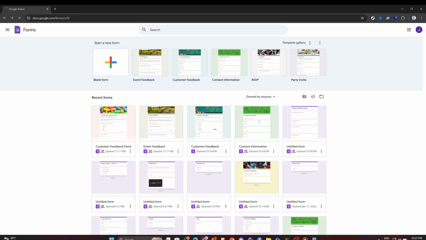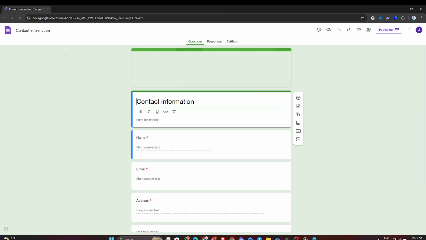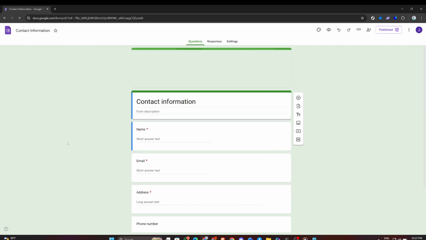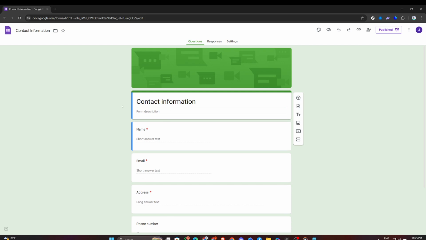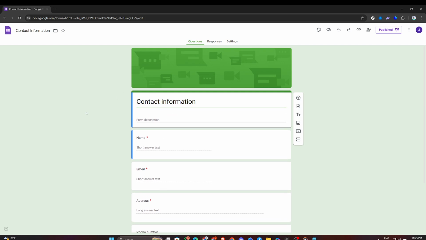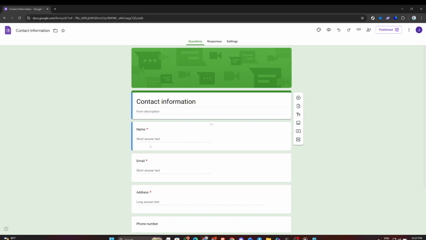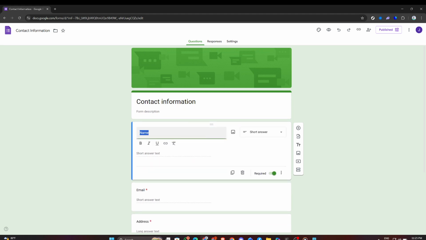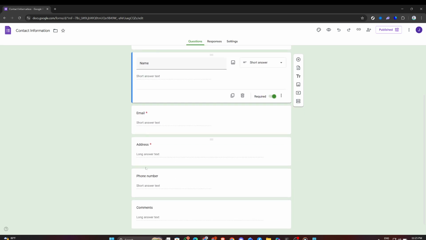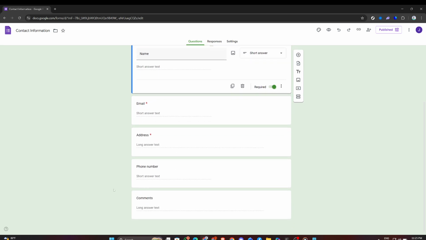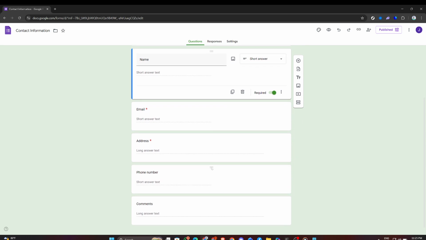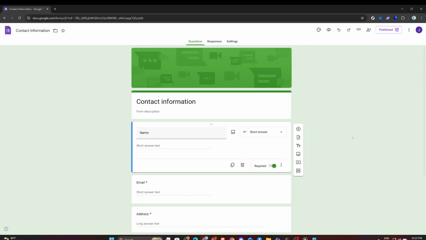Next, you will need to add several fields to your form. Start by clicking on the untitled question area and type full name as your first field. Press the Tab key to move to the next field and enter email. Continue this process to add a phone field, an optional company field, and a message notes field. Each of these fields is essential for capturing relevant information from your leads.